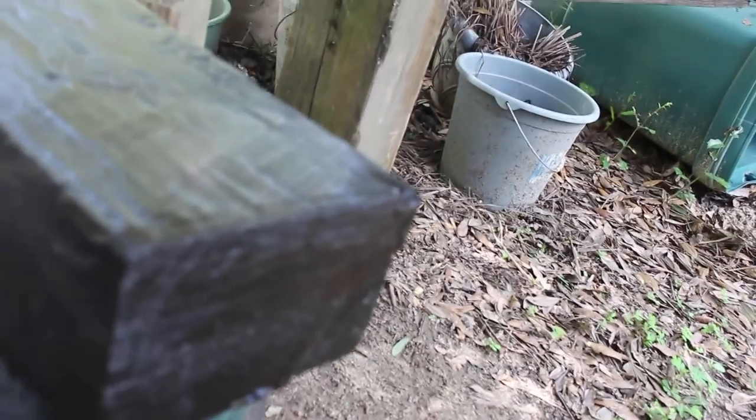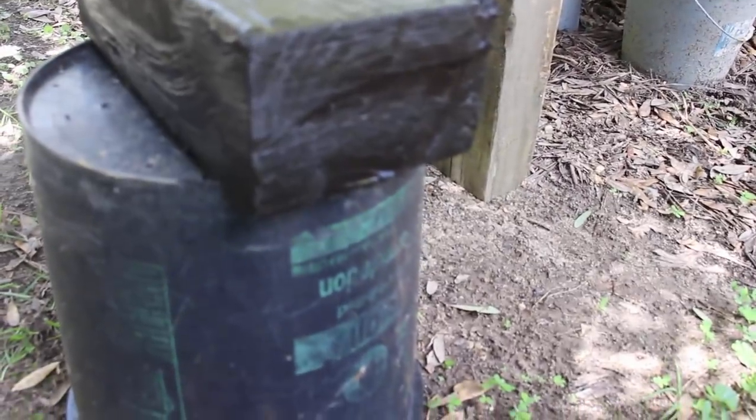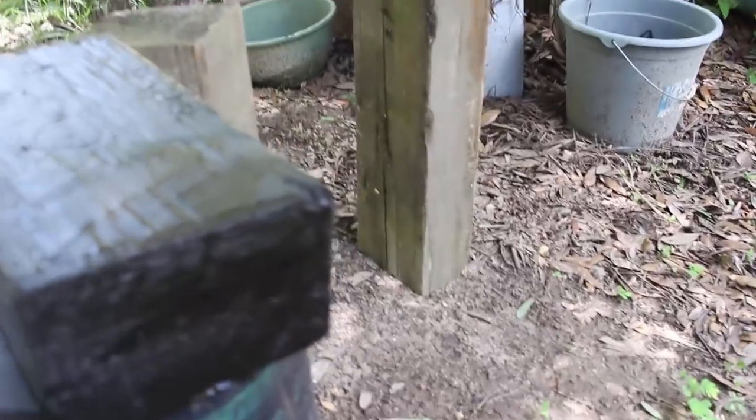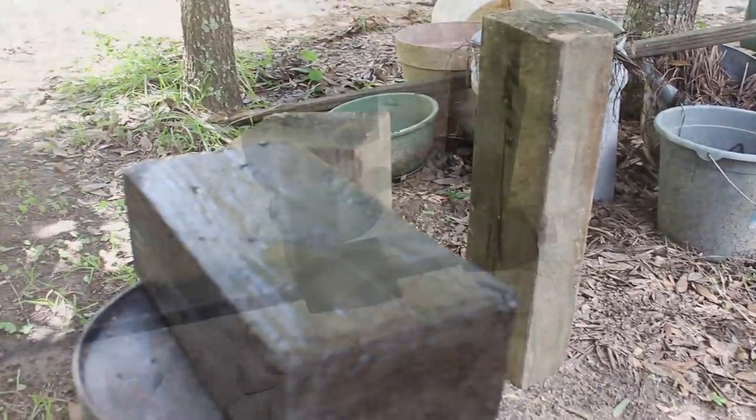I highly recommend this stuff, guys. It's not that expensive. You can get it from Home Depot. I think it's like $30-something for 5 gallons. It's actually cheaper than paint. So I'm gonna continue to paint the rest of these and get this done, and we'll get back with you and show you what they look like.